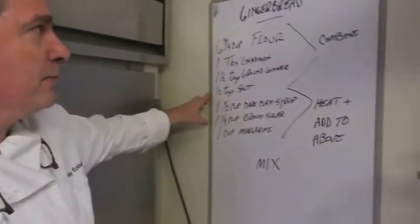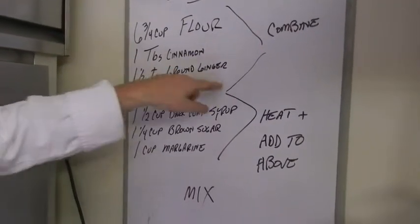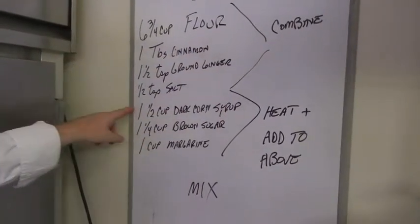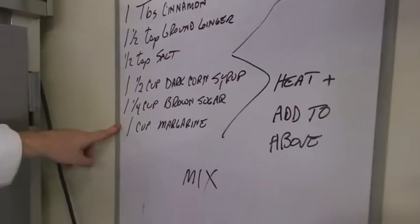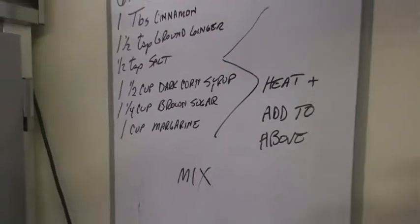This is the gingerbread recipe. Flour, cinnamon, ground ginger, salt. Put them in a bowl, combine them. On the stove, we'll heat these three ingredients. We'll add them together, mix it, and we'll go.